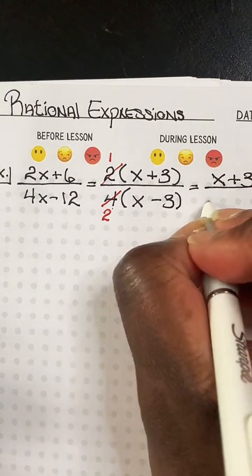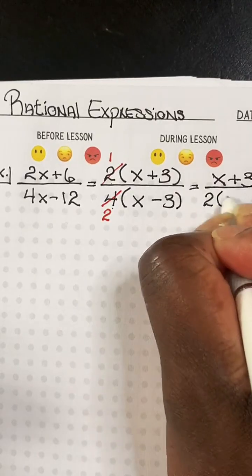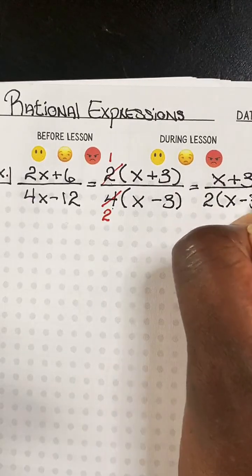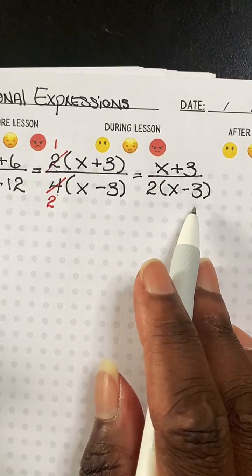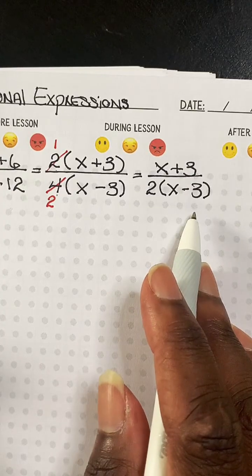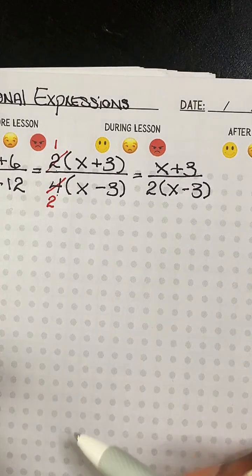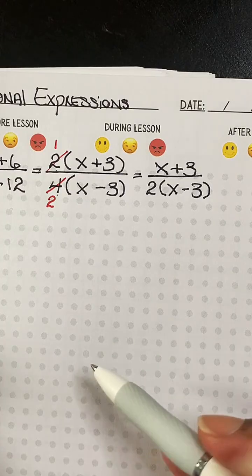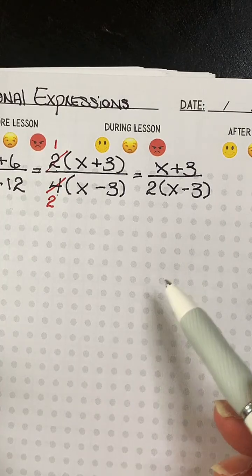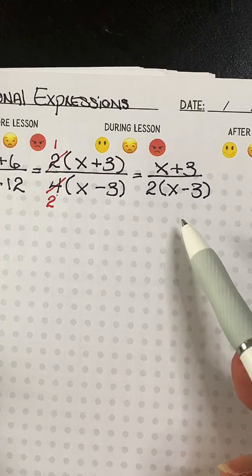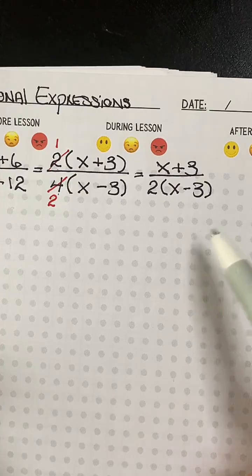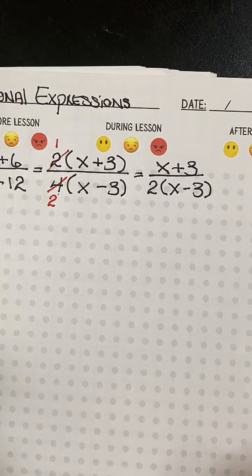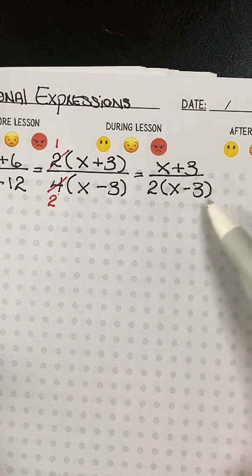But my denominator is going to be 2 times x minus 3. Do you have to do the redistribution over again? Not really. But if anything, take a quick look at your answer choices. Because if you're doing the GED, the ASVAB, and even college algebra, the majority of you are going to be doing this as an online course. So when that happens, take a look at your answer choices. The majority of the time in an online course, the answers are going to be multiple choice.